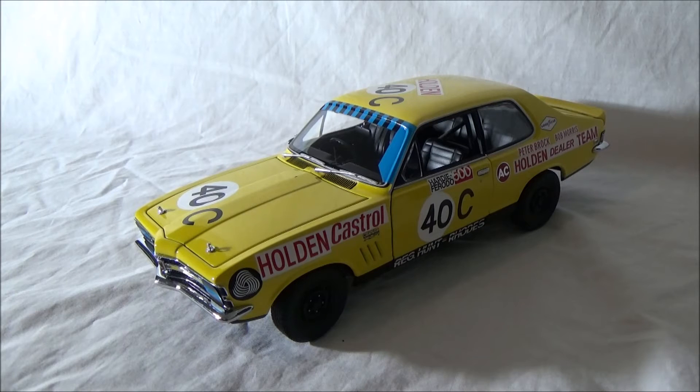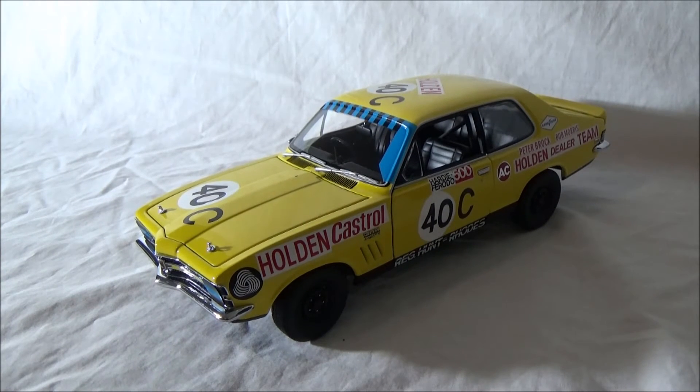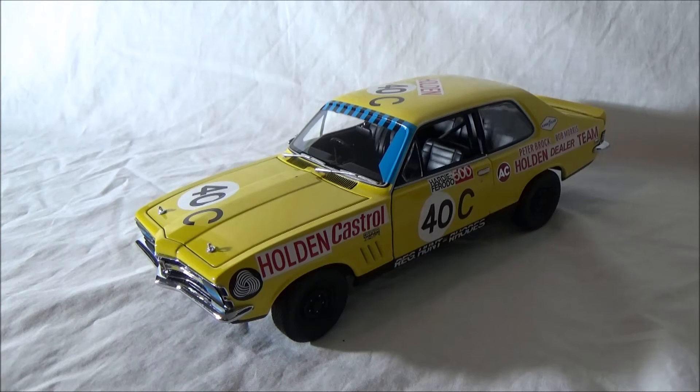As I explained earlier, the Holden Dealer Team for 1970 opted to move away from the big V8 Holden Monaro from 1969 and decided to run a much smaller race car. The LC would run a smaller capacity six-cylinder Holden engine, plus a shorter wheelbase - just overall a lot of race car. They were trying to sacrifice engine speed for agility over the big powerful Ford Falcons. The Torana was a lot quicker on the top of the mountain and coming down, with a much better brake package. But with a track like Bathurst you need raw horsepower, and the Falcons would just blast past the Torana on the long straights. Ultimately the Falcons were just too strong for the little Holden.